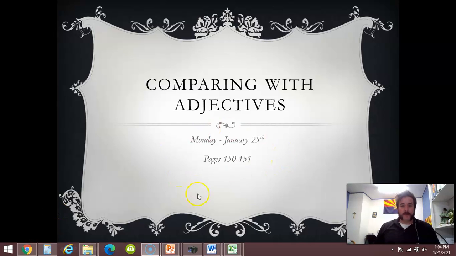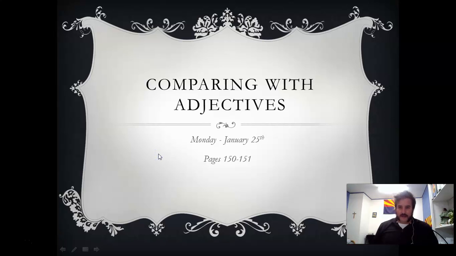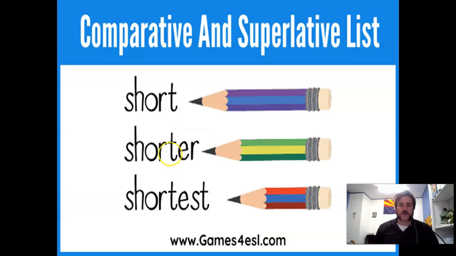I'm going to encourage you to open up pages 150 and 151 for English. We're still talking about adjectives, but now I want to do comparing with adjectives. And I want you to still remember, these adjectives still modify or describe the noun. But what you're doing, you might remember when we compared and contrasted in science, we used the Venn diagram a lot, and you have to tell how they are alike and how they're different. And so you're comparing two things, or sometimes multiple things. Well, that's what adjectives can do too.